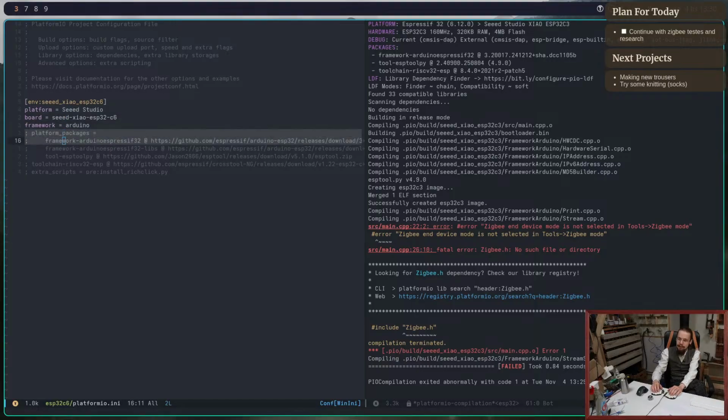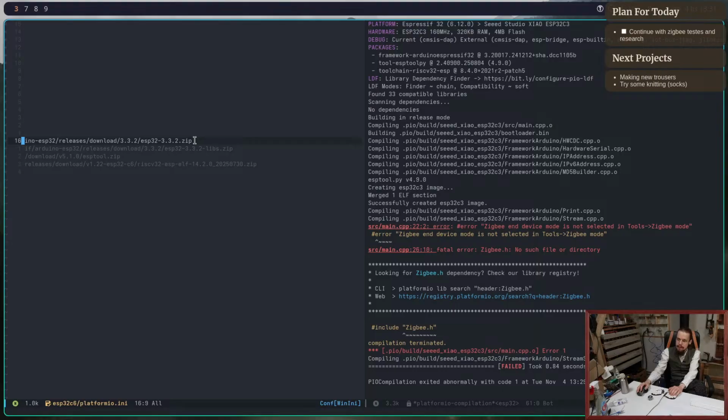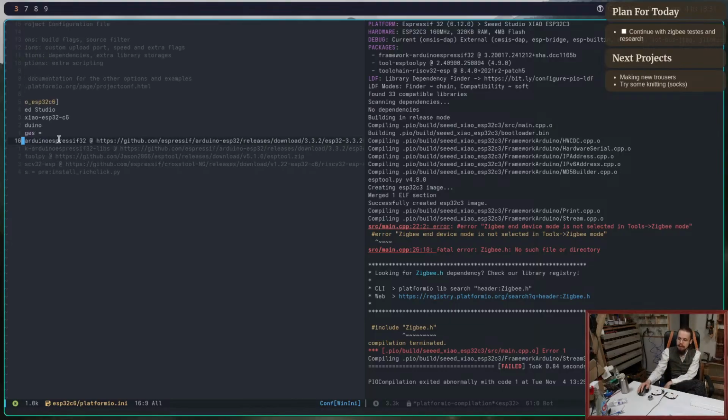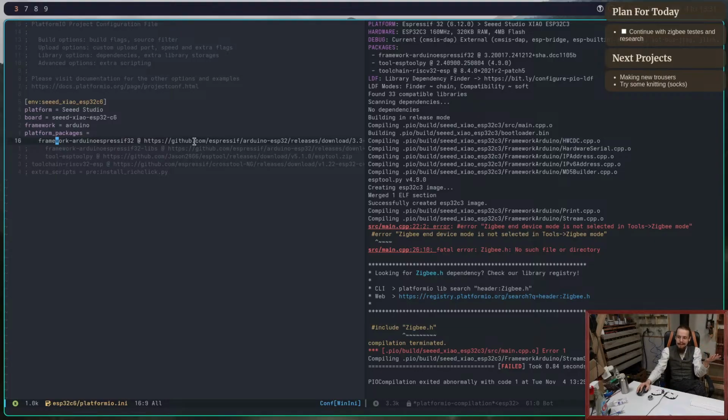I was trying to do this, and this pulls the newest release of the Arduino framework for Espressif32, but then always something else breaks or doesn't work. So I was trying to also pull this, and then pull this, and then fix.